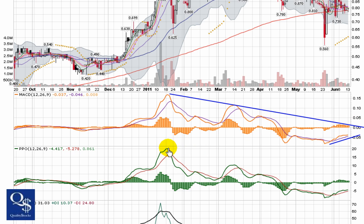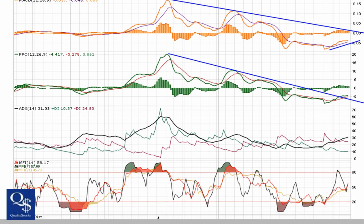You can see the PPO actually has a little bit of a different look. Right now it's breaking through that trend line. I always look for channels, I always look for trends, and I try and get as many of them to coincide at the same time as possible, because if this is breaking a trend while other indicators are breaking the trend, while it's pushing on resistance, things like that can help increase the odds of trying to gauge movement in the stock price. So for early on starters, it is nice to see that PPO breaking through the trend line.